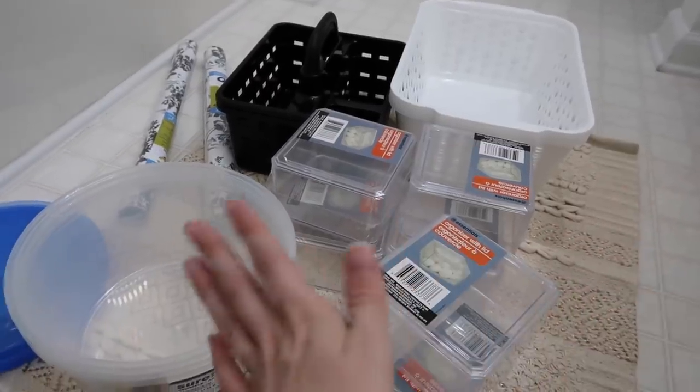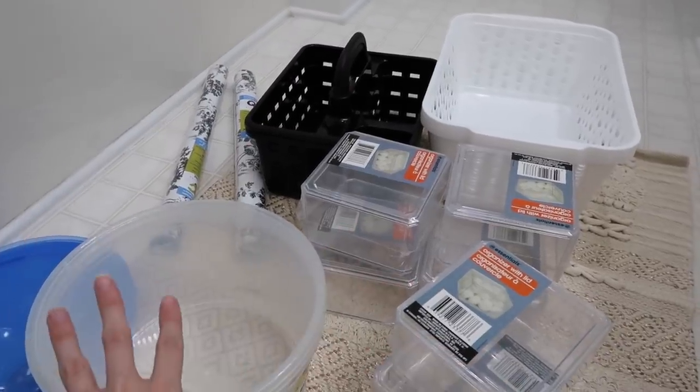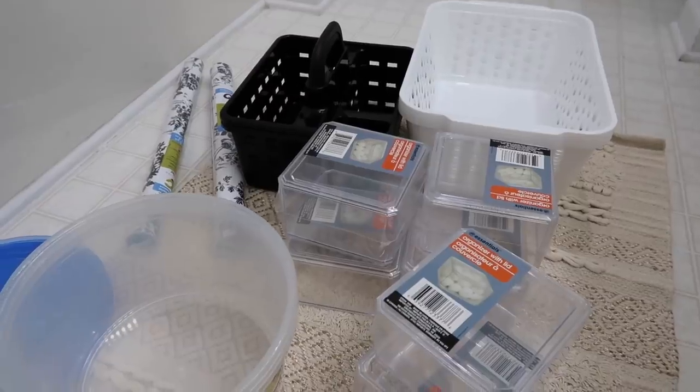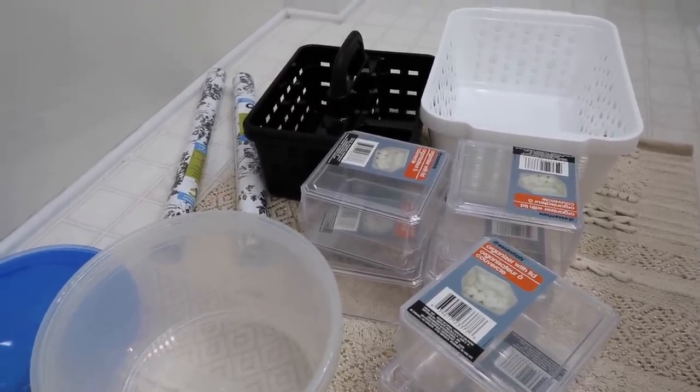First of all, I'm gonna take everything out and then put the contact paper in, and then we'll see how I can figure all of this out. I did keep the receipt in case I had extras and just didn't need stuff, or I may end up keeping it and using it somewhere else in the house.